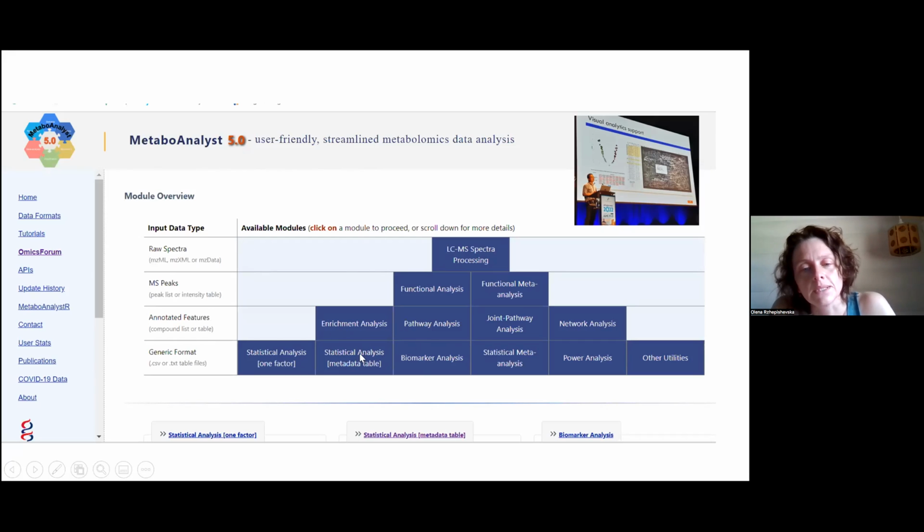If you click on all these things, statistical analysis and pathway analysis, if you're doing metabolomics, these are very interesting and useful tools, and the team is developing them. I took a workshop on this, and I think it's very promising. Probably LC-MS spectra processing is a little bit too optimistic yet, but other tools are nice. And there are also tutorials and this omics forum. So I recommend you check this site too.